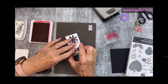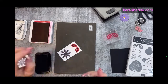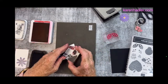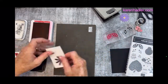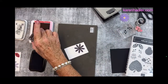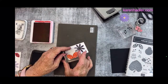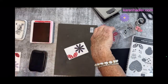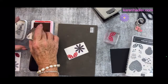It's hard doing this stamping when you can't, I wouldn't normally get those white bits there. Let me just do that again because I can't, oh no, I'll just leave it for now. I can't stand over it, so it makes it very awkward without putting my head right in the camera. Might be able to get two out of this one. And I will stand up, I think. And that might help.